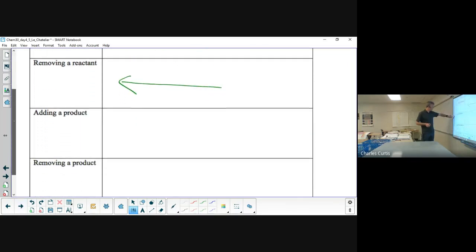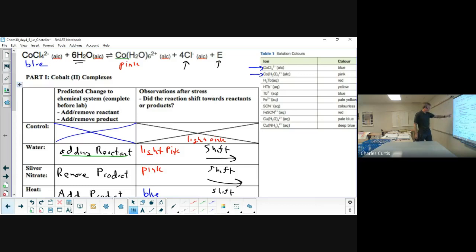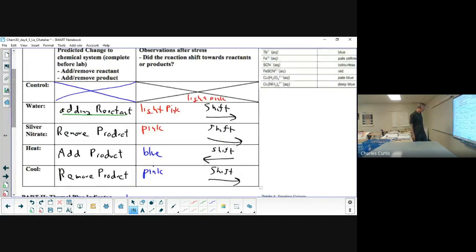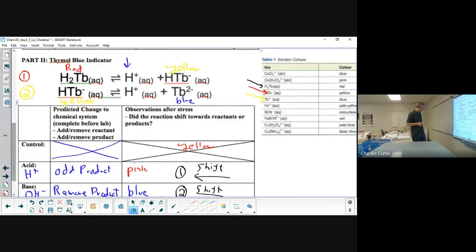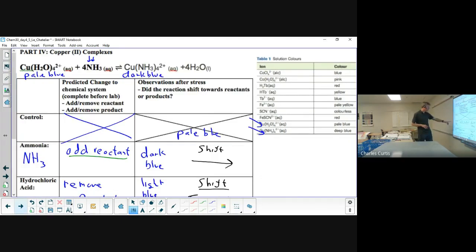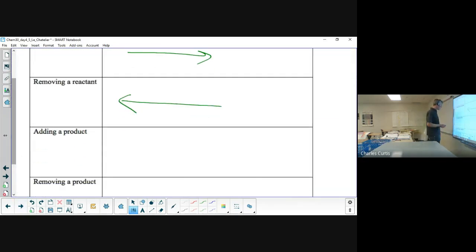Now you're going to have to articulate these arrows into words and write about a paragraph each, or a couple sentences for each of these boxes. Let's see, add a product. Let's go back through all our data. We added a product with the heating and it went backwards, so we got to remember that. Add a product again. We added a product with the acid and we went backwards also, so that's consistent. And that's it for adding products. So both of our trials, when you add a product, it went in the reverse direction. So let's see if we have a bit of a pattern, and then we'll do the last one.